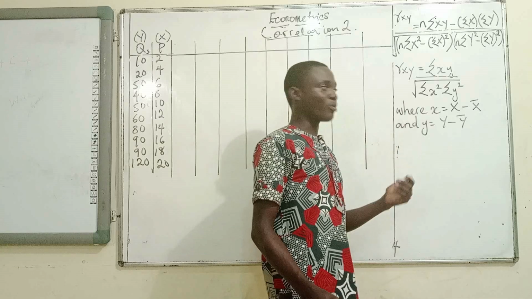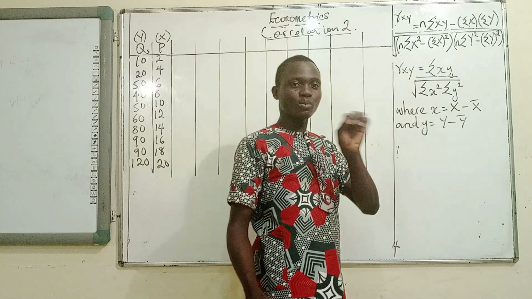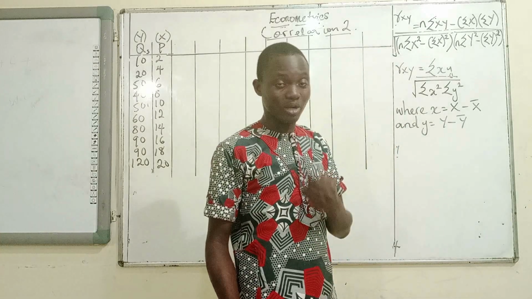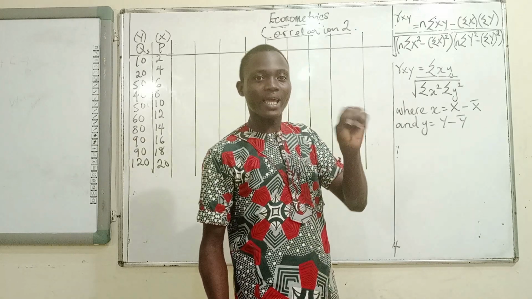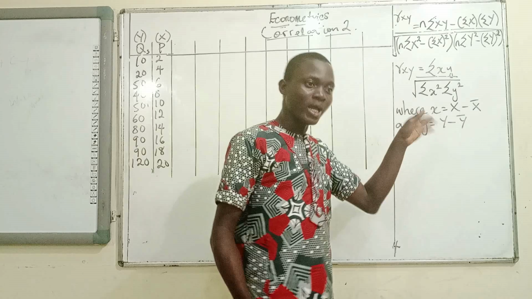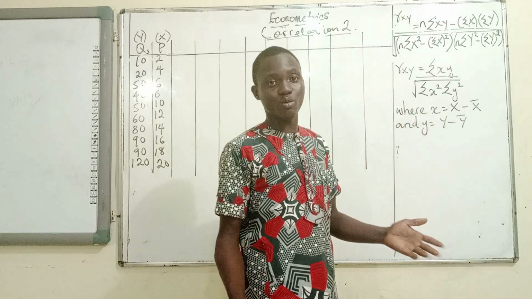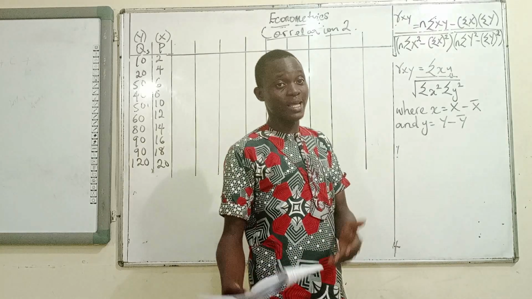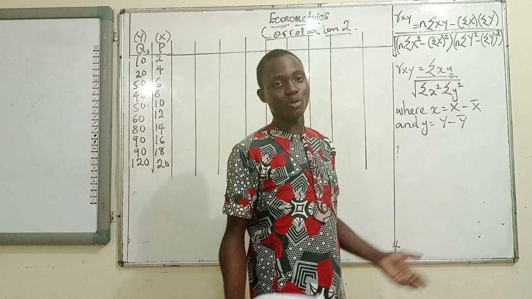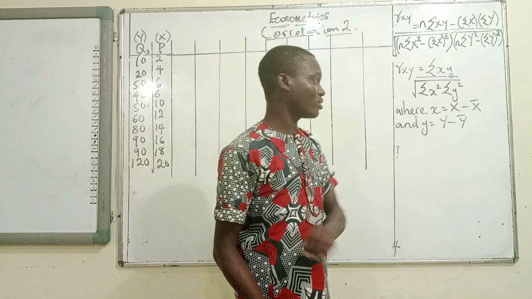So you might be solving a question and you are given small letters. I think there was a time in my 400 level when we were given a question like that, and there was a small letter x somewhere, then a capital Y somewhere, and some students didn't really know what to do. Some students just got confused and interpreted the small letter x as a capital letter X and got the whole answers wrong. So that is what I really want you guys to avoid here.